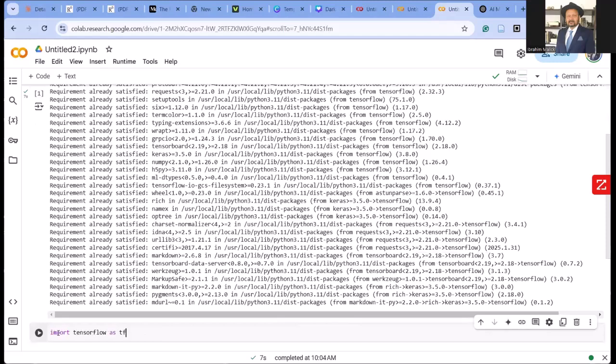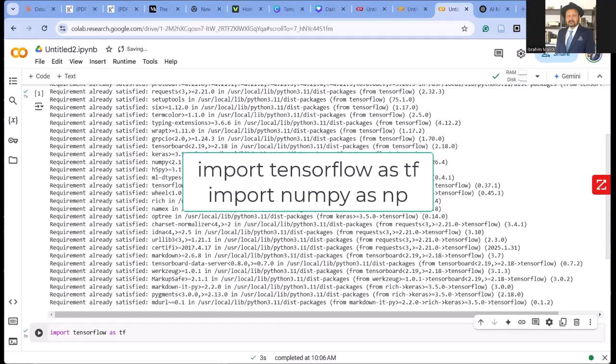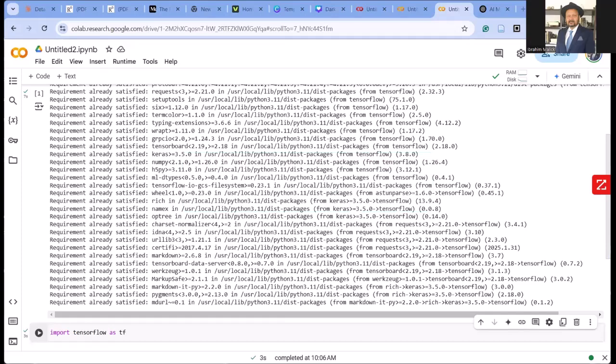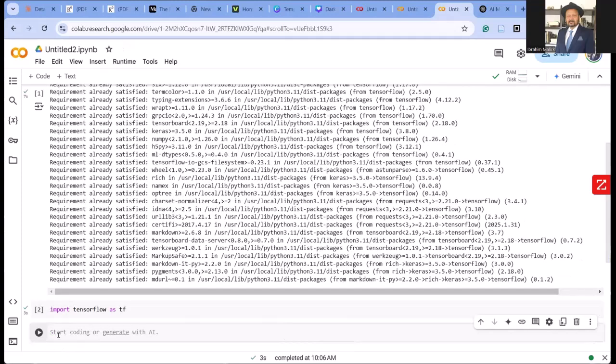All right, so we're going to import tensorflow as tf, which means shortening TensorFlow to just tf for easier use, all right? import numpy as np does the same for NumPy, right? So let's do this for NumPy as well. All right, let's run this. That was successful as well.